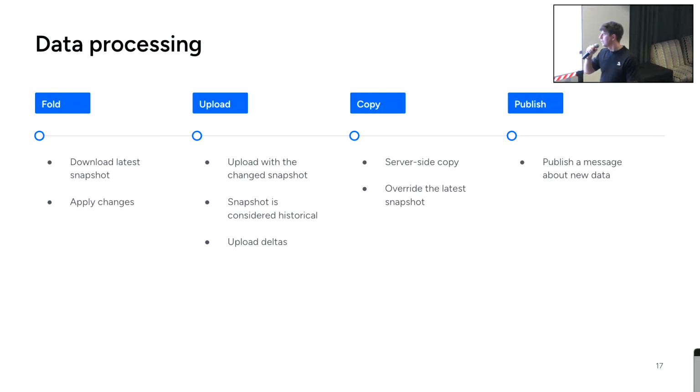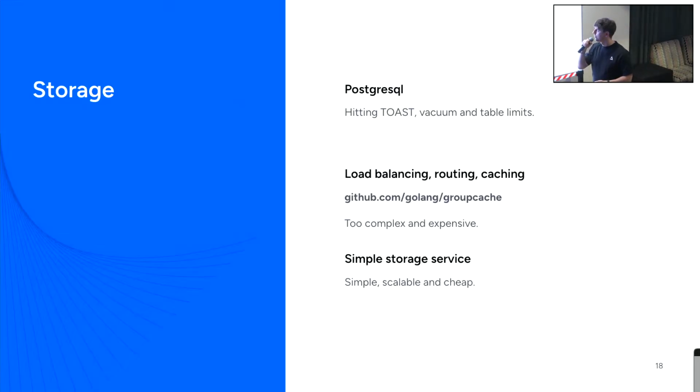So let's talk a little bit about the storage itself. Initially, we started with storing the snapshot in Postgres. That did not go well. We hit table limits, but not the ones you might think.